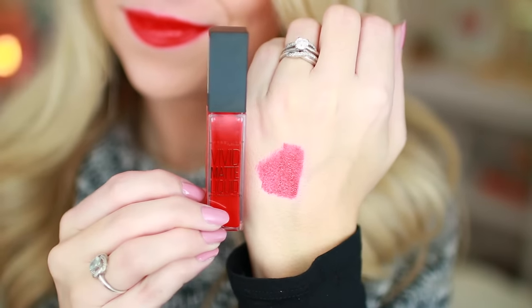Next is Rebel Red. Going thin on this one too — I really think less is more with these. It still has a little bit of a sheen. These are not the kind of lip color you can just throw on — you need a mirror, you need time, and no more than one cup of coffee in your system. Going lighter with this red color makes it look a bit orangey. Overall, Rebel Red is just a red — nothing remarkable.